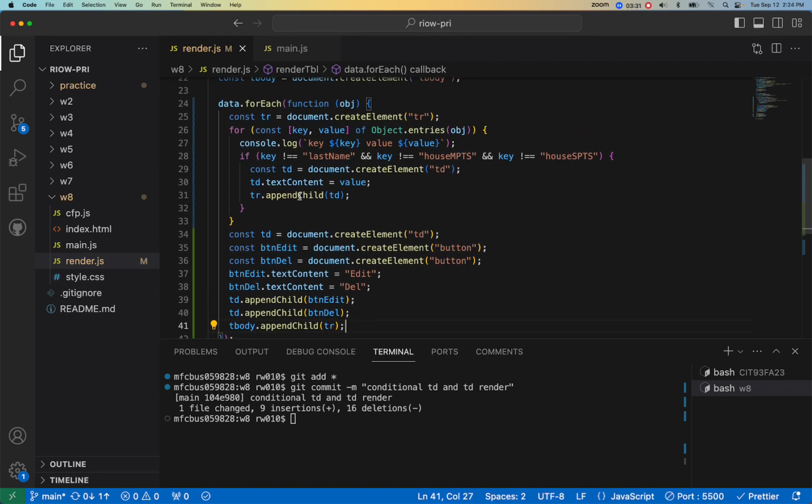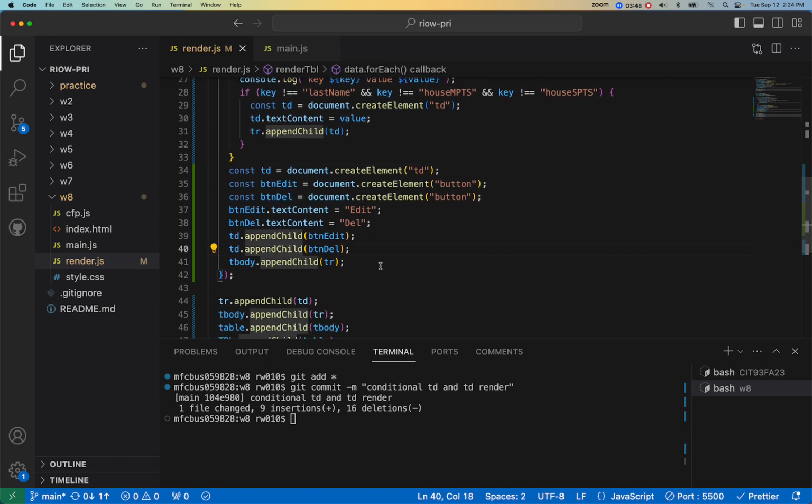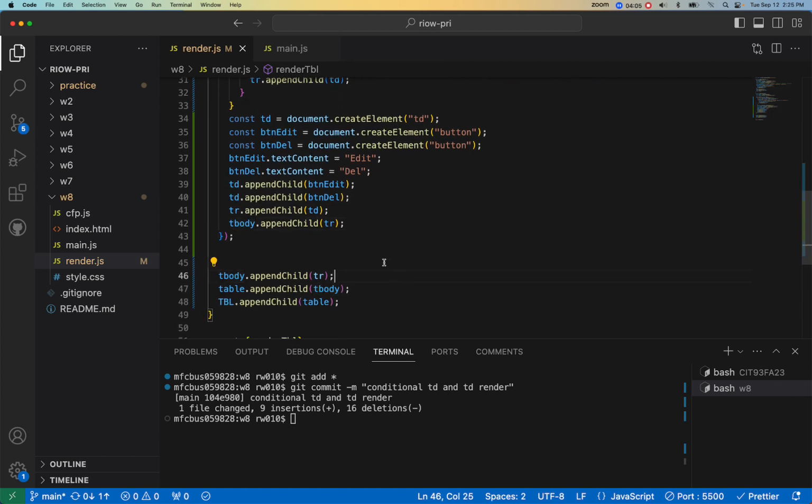So now, and remember, this is block scoped here, and I've called it a TD. So I should be fine doing it here because it's out of that block scope. Keep that in mind. Creating the buttons, updating the buttons, and then here, before I do this, I actually need to update. I need to do this here. So I've updated the column, and now I'm going to update the row, and now with the row, I'm going to update the body every time. Which means I should not need to do this anymore.